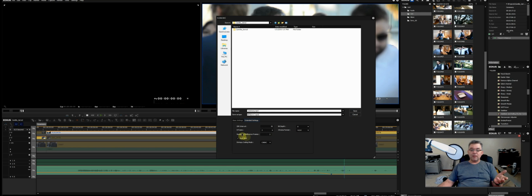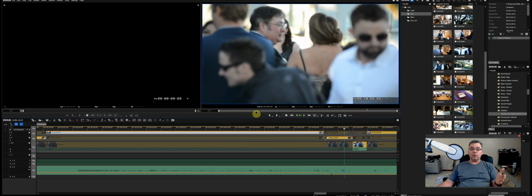And then even extended settings gives you technical stuff, which is great that it has the technical stuff. Bit depth, B frame, number of reference frames, multi-slice. It's got some advanced settings here, but there's no simple. It's got the advanced ones and it's got basic ones, but it needs to have either another tab with a bunch of stuff for YouTube and different presets, or the presets in the last one, or in the other one, it needs to have more presets to do stuff. That would make it a whole lot better. That's really one of my biggest gripes.